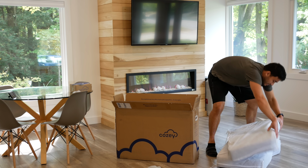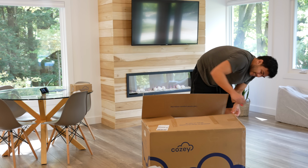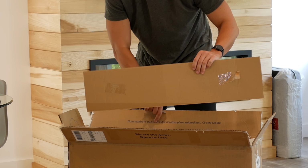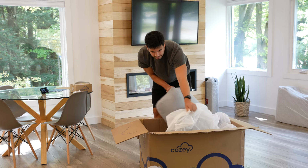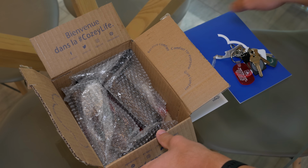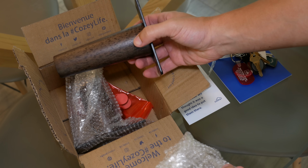The skinny narrow box is for the armrest, and then each large box represents each seat. One thing I noticed as I was unboxing the sofas was that they inserted a cardboard tip near the flaps of the actual box. This protects your sofa in case you use the knife to open the box. I have to admit, this attention to detail is very much appreciated.